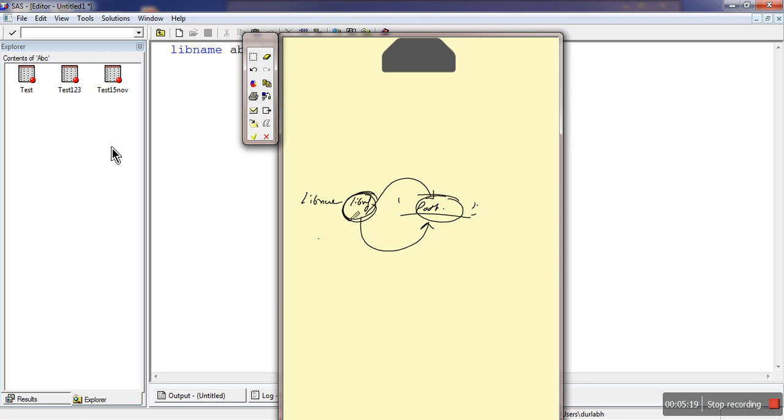So whatever I'm looking at over here is lying on this location, and whatever I save in this library, whatever I'm going to create, will go to this location and be saved. That's why when I close my session, my data will not be deleted from this location. Okay, so this is about library. Now let's move ahead.